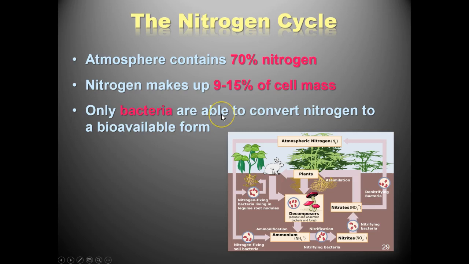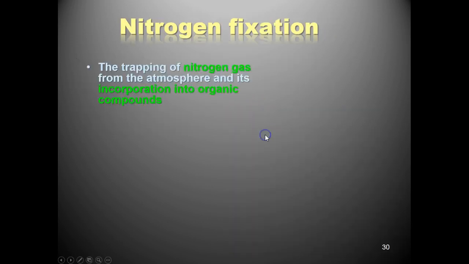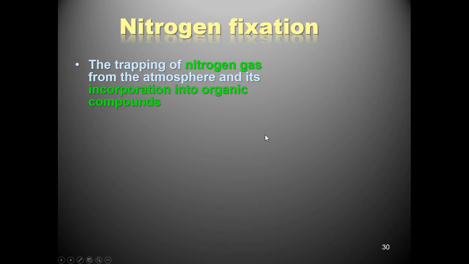And what we see is that bacteria are the only organisms that we know of at this point in time that's able to take the nitrogen gas out of the air and put it into a form that can be used by all other living organisms. So that's what we're going to be talking about. The first step is going to be called nitrogen fixation, and I like to think of it, when nitrogen gas is in the air, it's broken. We can't work with it. So it has to be fixed by the bacteria.